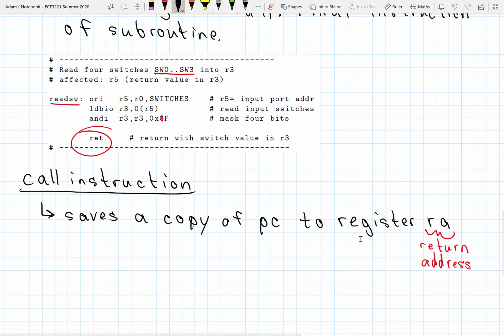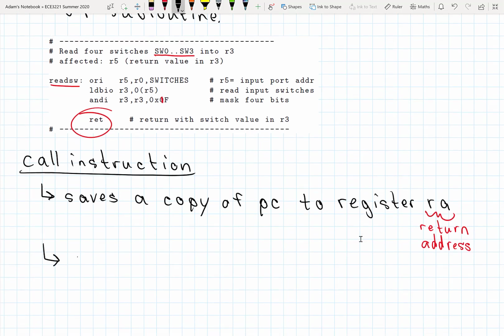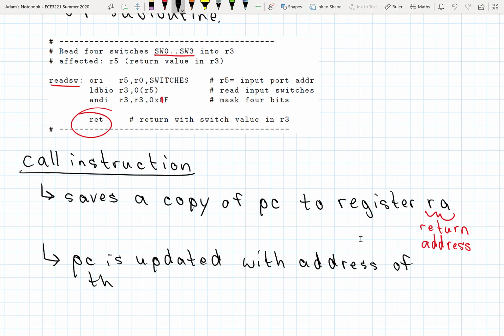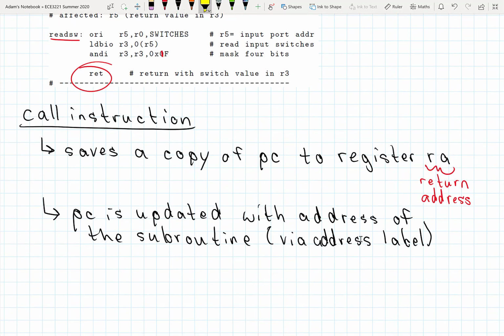Then once that program counter is stored in the return address register, the program counter is updated with the address of the subroutine that's being called, and that is done via the address label that is referred to in the call instruction and is used to label the subroutine like we see here.